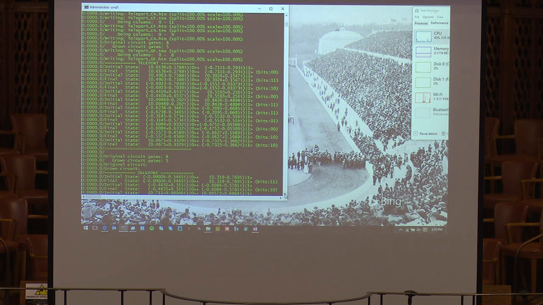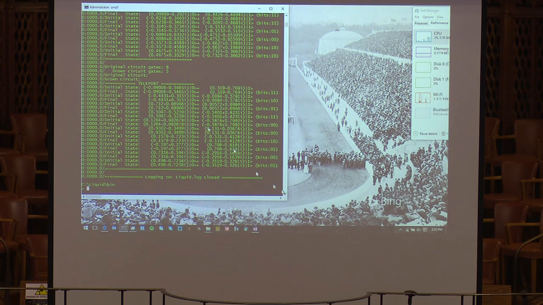So the second set is instead of calling the functions, we're actually taking the circuit, interpreting the circuit, and walking through the circuit, running it, and it works again. We get the same answers. Everything works. And then we run it through the optimizer that we just used for Shor. In this case, all we did was drop from 8 gates to 5 gates. It's a pretty simple circuit. And we ran it, and again, everything works. All our vectors are getting teleported, and we're getting different results for each one.